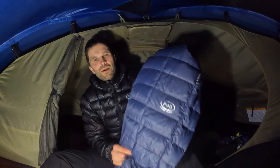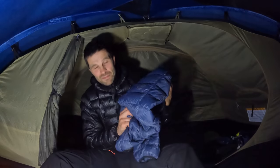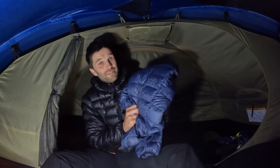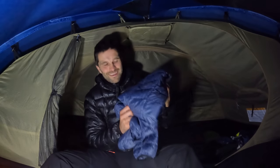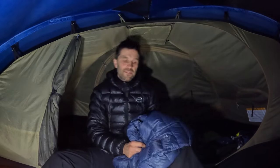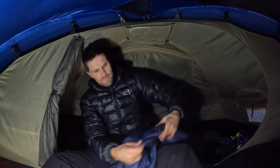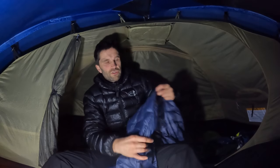PHDesigns are all about maximizing the warmth to weight ratio. And they do this by using the best quality and lightest materials that you can actually get hold of. So in here we've got 1000 fill power down, which is the rarest down you can get, and it's 100% goose down. No messing about mixing it with feathers or anything like that. It is literally the best you can get. It does come at a cost though. Anyway, the bottoms themselves are made from a really lightweight material as well. They've got a stitch through construction, which just obviously allows them to be a little bit lighter weight as well.